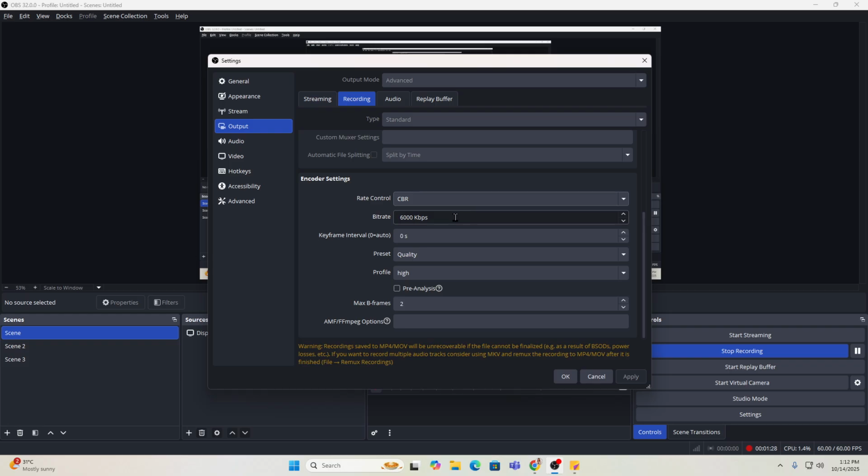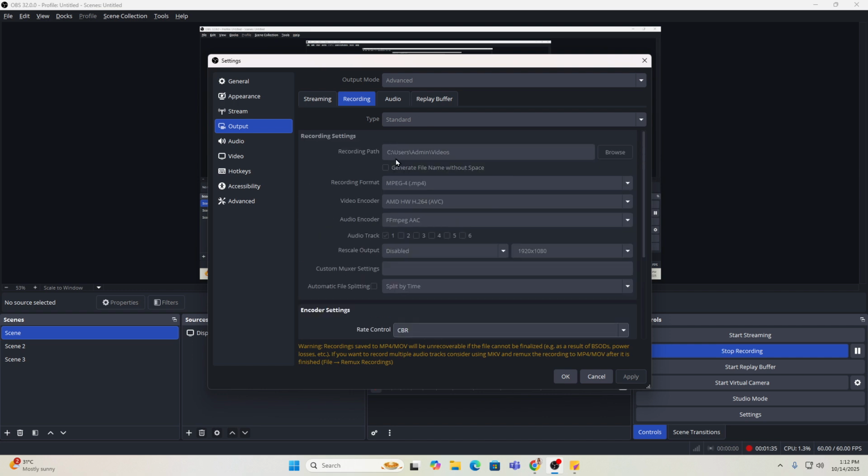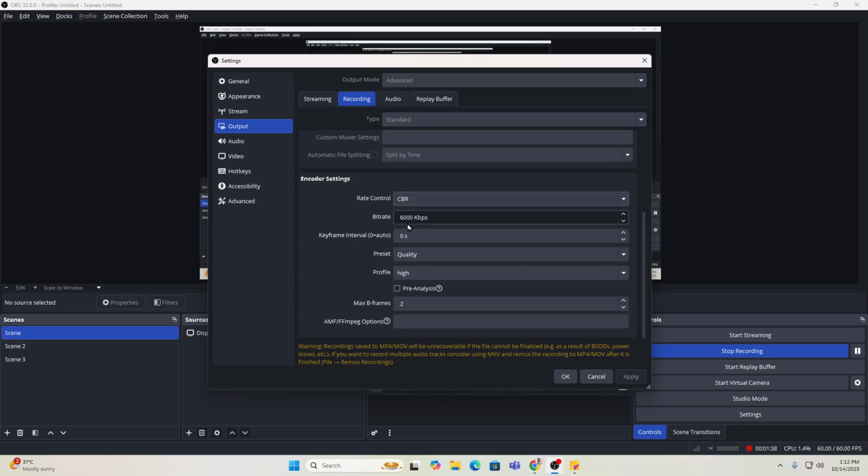Lastly, try experimenting with different scene or source setups. Complex scenes with numerous sources can be taxing. Simplifying your layout might improve performance, allowing you to identify what works best for your system. By following these steps, you can significantly reduce or eliminate OBS encoding overload errors, leading to a smoother and more enjoyable streaming experience.